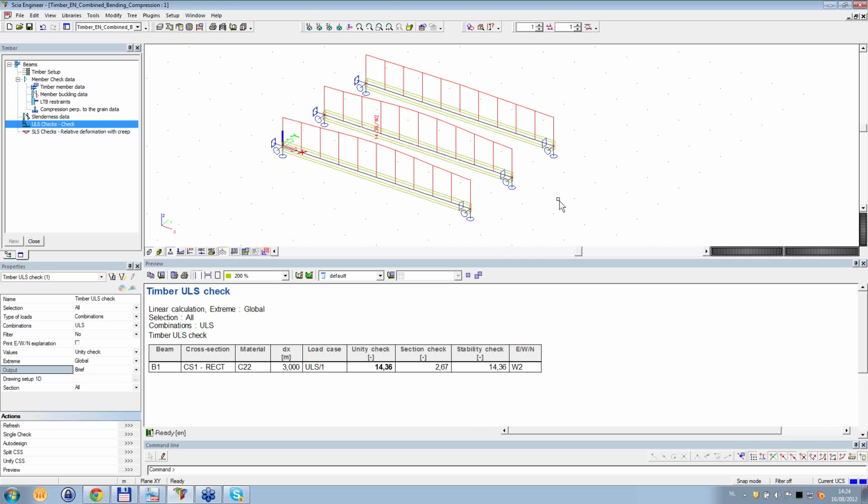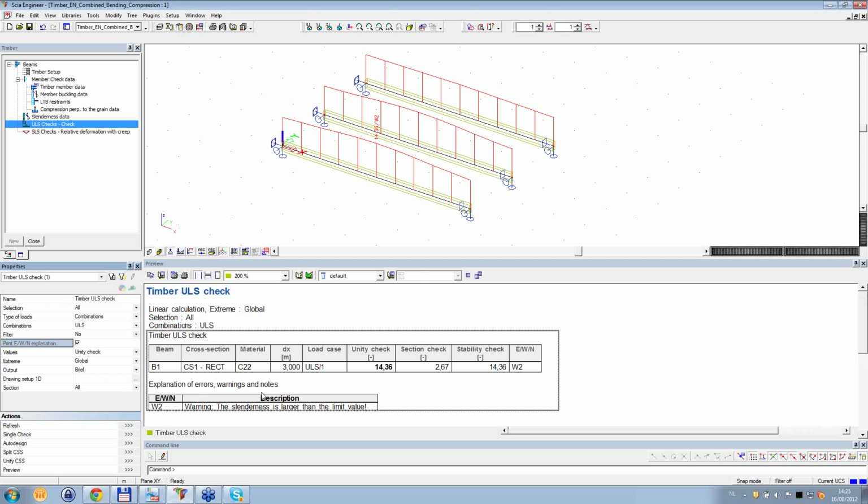And imagine that, for example, in steel, if you would like to see such messages, you always need to have the detailed output. But many users are just using the brief output to get a general overview, and even now in the general overview we are indicating that there is some problem there. Now, what is it? How can I see what actually this message means? Therefore, I can activate here, the same like in the concrete menu, print errors warning nodes explanation.